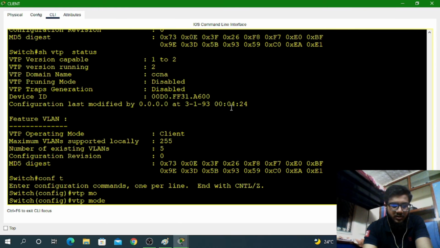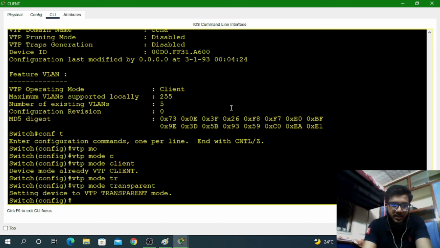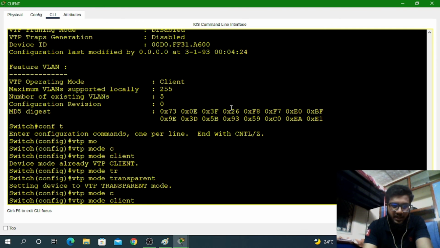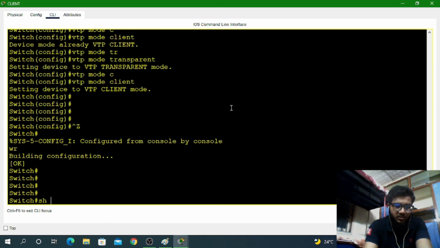VTP mode client, then VTP mode transparent, then VTP mode client.